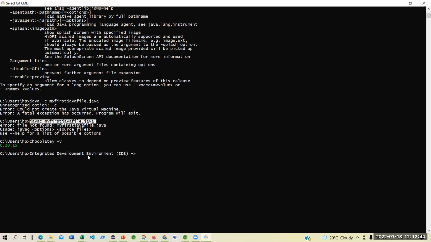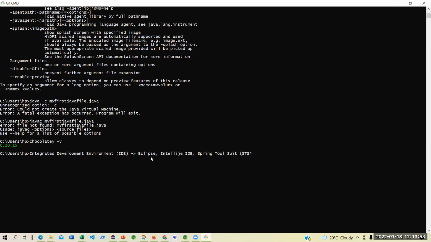Whereas whenever you are using an integrated development environment, or IDE, a very popular one is Eclipse. There is IntelliJ IDE, or from Spring, the very famous STS, STS 4. These are all integrated development environments where you can write code and get context sensitive help. You can compile it, debug it, run it, and see the result in the terminal, or invoke a browser and see the output on the web browser. Everything is there, and you do not have to write a single line of command to compile or run.